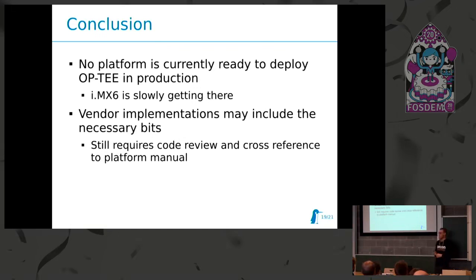But you still have to review all the code they implemented, get the reference manual, and cross-reference between the implementation and what the reference manual says. And even then, you sometimes have to test whether their implementation works correctly. So in the end, you have to get a real hardware platform, do all the different steps, and then actually test whether your memory accesses are now protected, or whether your DMA masters can now really not access the secure world memory. So it requires a lot of validation and testing on your side.